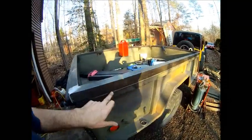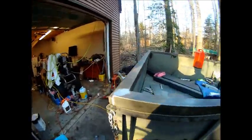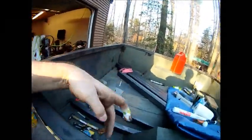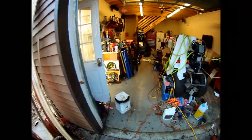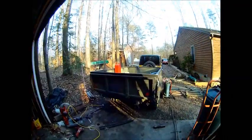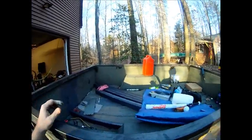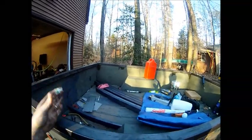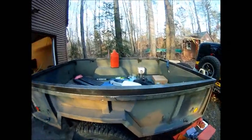And I did buy some weather stripping, go between the bed and the frame, just to keep the air and water out. So my next step is to install some cross members here, maybe three of them. I'm going to use inch and a half tube, which I have a whole bunch of for the go-kart project. Cut it to length to fit inside the rails there and then weld them up. That is going to support the top so that when I set the top down, it doesn't buckle down. Four of those across, one in the center and two on between those two, so it should work.